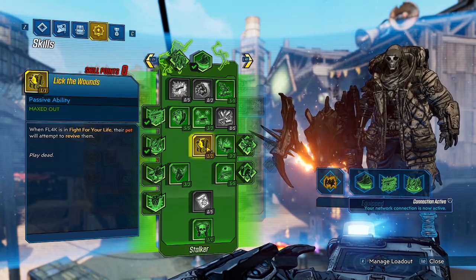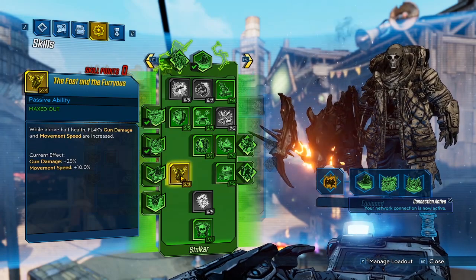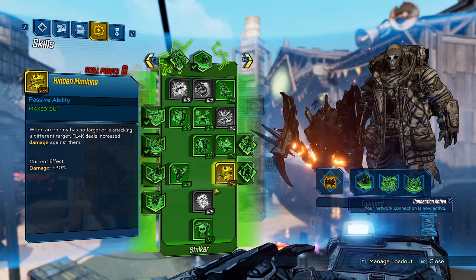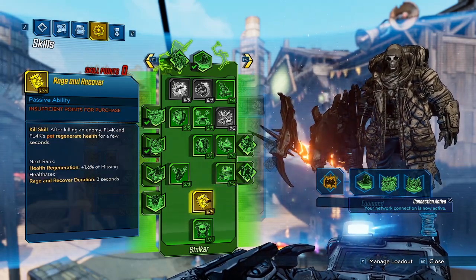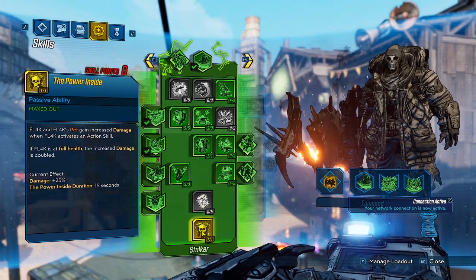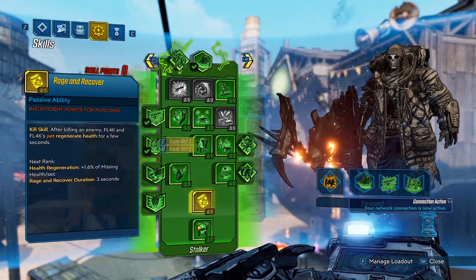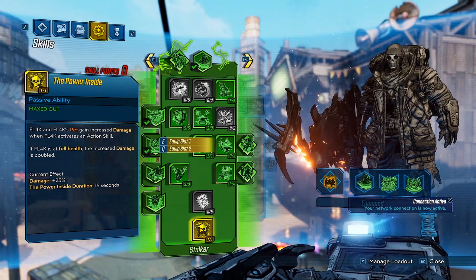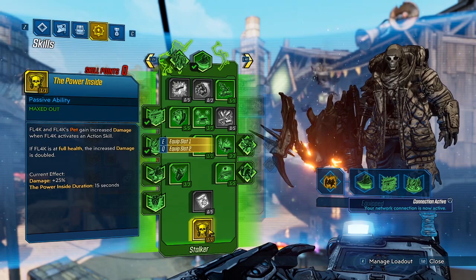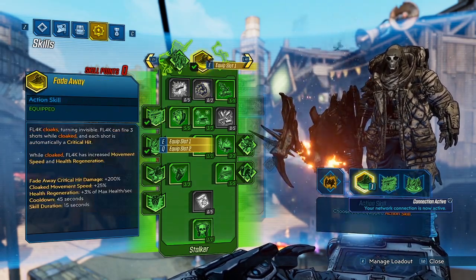So look, the wounds, we're just using this because this is a nice little safety net. I didn't have to use this, but it works out. It's cool. Gun damage, of course, and movement speed. This is going to help out everything, your guns, your grenades. We skipped out on this because we are a shield-oriented build for the most part, and typically we don't really put points into Rage and Recover anyway. And then The Power Inside is just going to help out everything. You should have this up 90% of the time because you are coming in and out of Fade Away very, very, very often. And 15 seconds is more than enough to mow down enough enemies to get Eager to Impress to pop up enough to allow you to have your Fade Away right back.